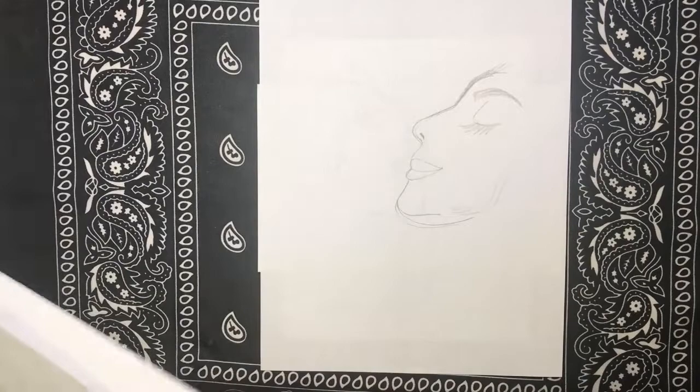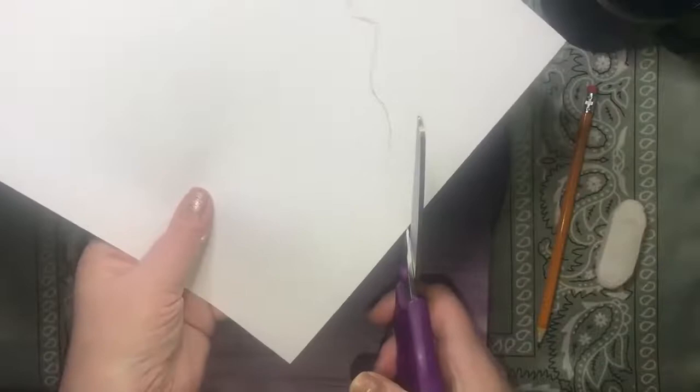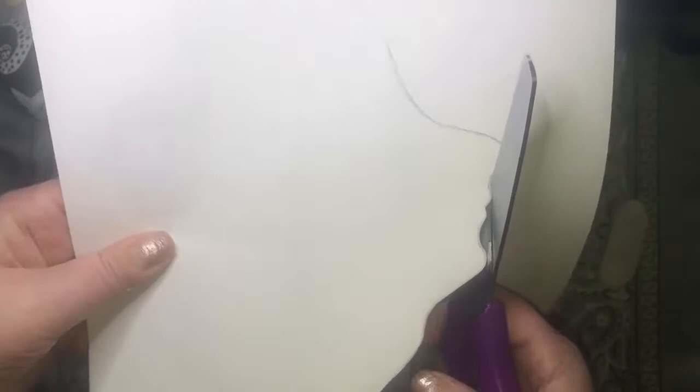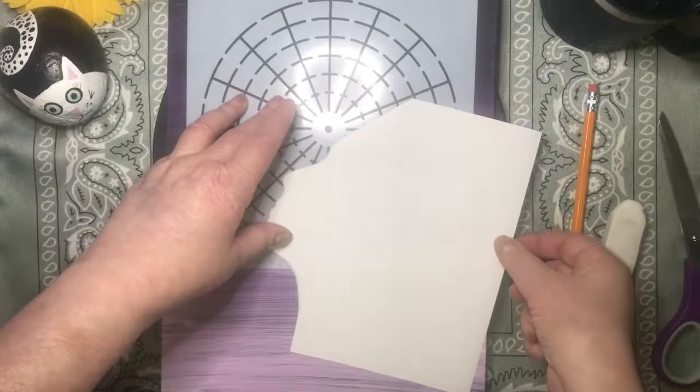I gradually drew profiles bigger and bigger once I got the shape of the face how I wanted it. And then just made sure to measure the size that I'm going to want Grace's face to be. I even drew a mock-up of the moon and the face size so I knew roughly the dimensions I was going to need. And I just used plain paper to draw my final profile and then cut it out. Make sure to keep both sides of the cutout because you're actually going to use both of them when it's time to add her to the canvas.